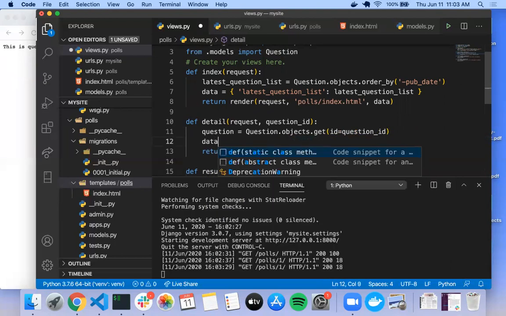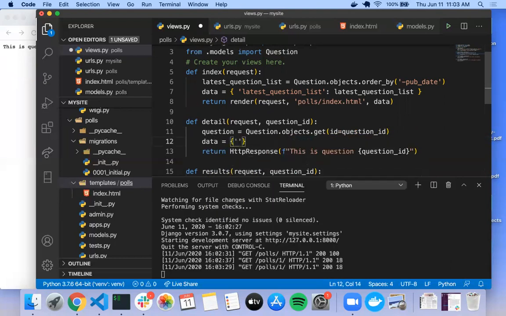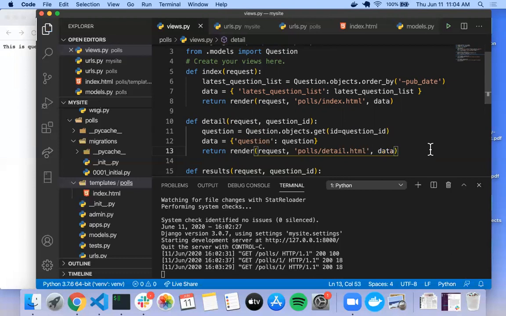I'm going to set data to equal this, where question is going to be question. And I'm going to return render with request. I'm going to send it to polls/detail.html, which we haven't created yet. And I'm going to give it the data to pass down with it.